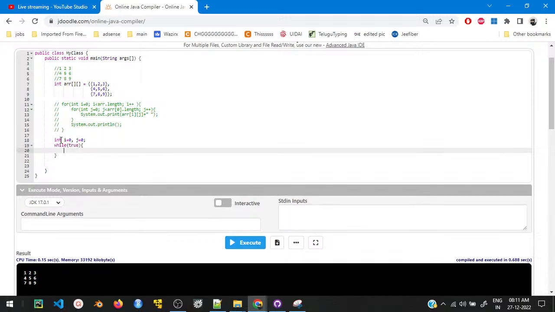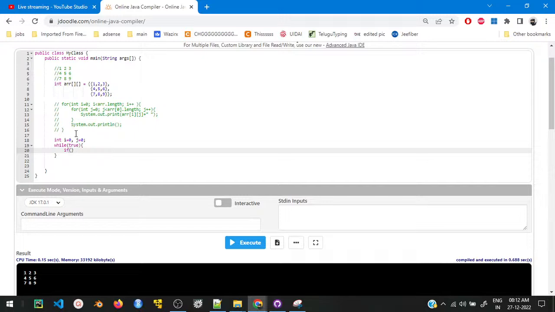This is an infinite for loop that runs till we break the loop. As we have defined one infinite loop, we need to define a break condition for this. So what should be the break condition? If we go through each and every subarray, we come to the first array, then the second array, and we print, and then the third array, and we print that. If we keep on printing all three arrays and we are done, then it should break.